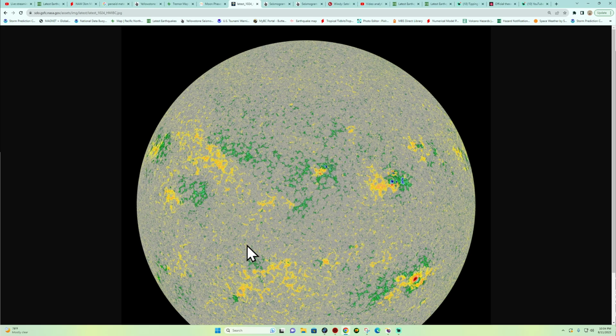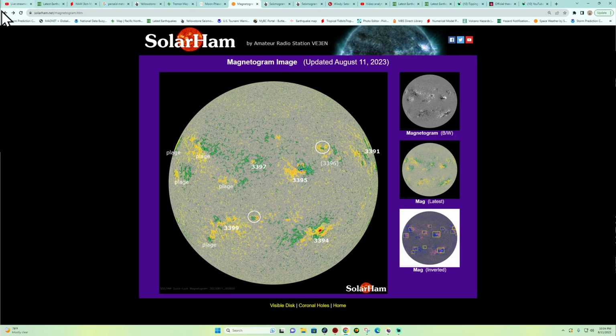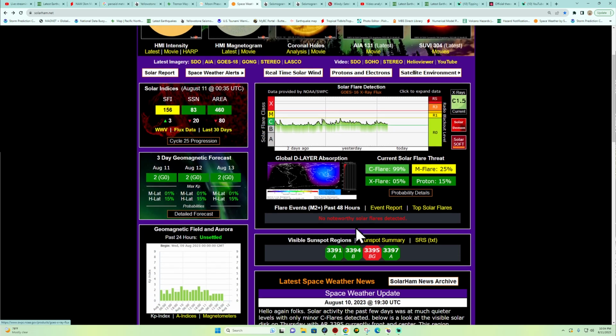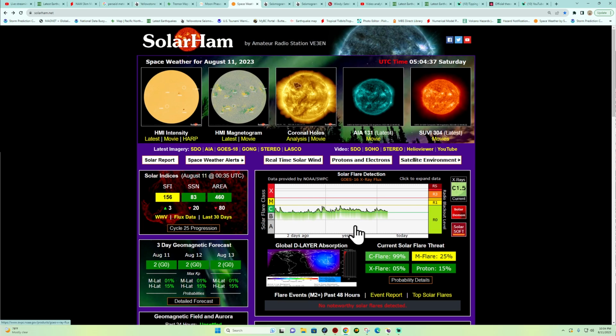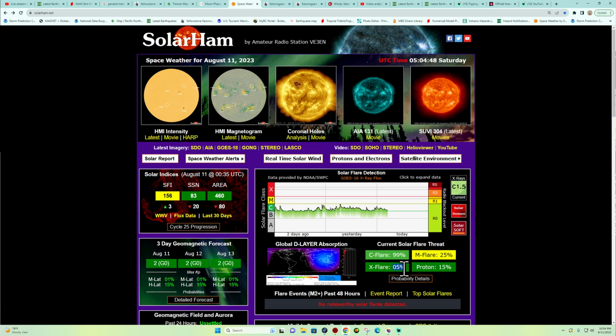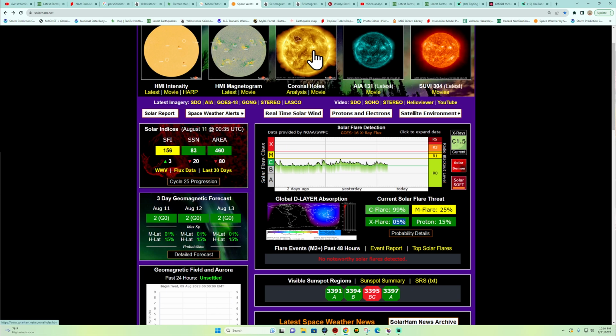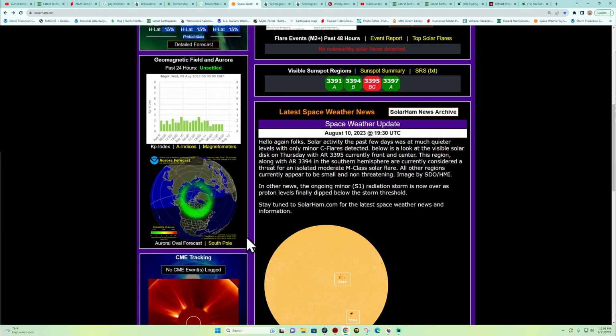But aside from that, we are left with some very quiet conditions prevailing across the eastern limb of the sun. Not sure what that's going to look like in the coming days. We'll just continue to watch that, though. Right now, 99% chance for a C flare, M flare at 25, X flare around 5% chance. And again, no major coronal holes facing us, no major subsequent CMEs from any of these weak flares recently. So therefore, very minimal conditions there across the 3-day geomagnetic forecast.